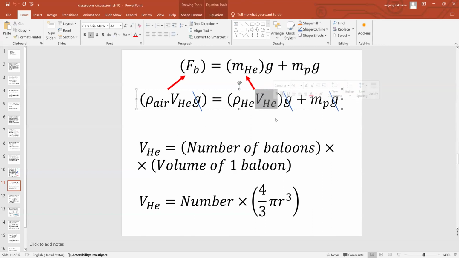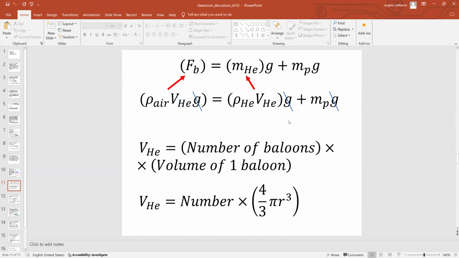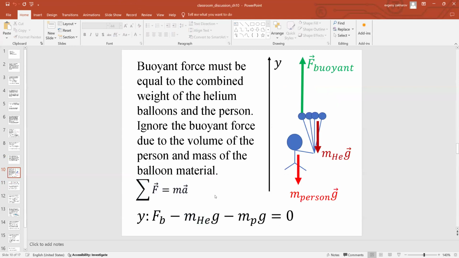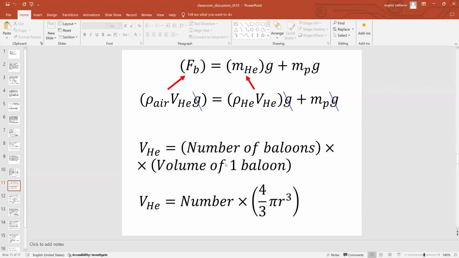And once again, it's the volume of helium, which turns out to be the same as the right side because they're completely submerged into the air, times the g, plus M times g. So g can be factored out and you cancel the g on both sides. So your volume of the helium needed is connected to the density of the air, density of helium, and the mass of a person. That's your analysis of the second Newton's law, the main equation for dynamics.